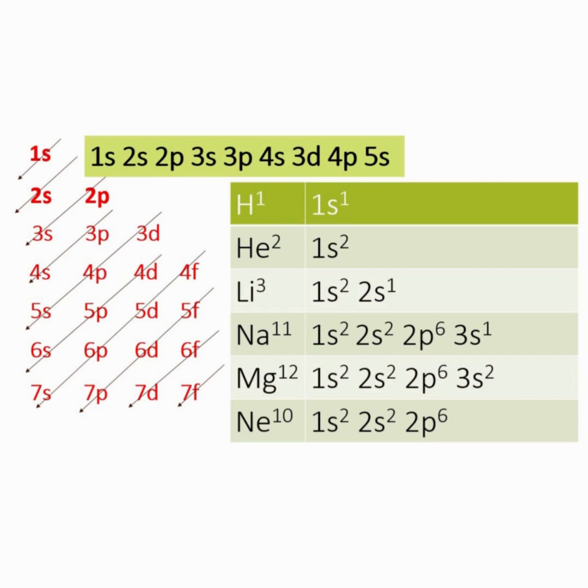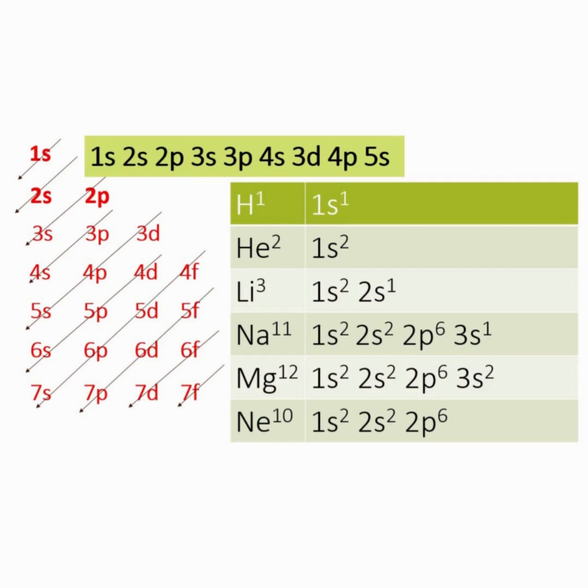For hydrogen, the atomic number is 1, so it has only one electron. This one electron will come in the first subshell, 1s1. For helium, the atomic number is 2. There are 2 electrons, so you have to fill the 2 electrons and they will come into the 1s subshell, 1s2. Then there is lithium. Lithium has atomic number 3. 2 electrons will accommodate in the first subshell, 1s2, and then 1 electron will be left and it will come in the second subshell, 2s1.